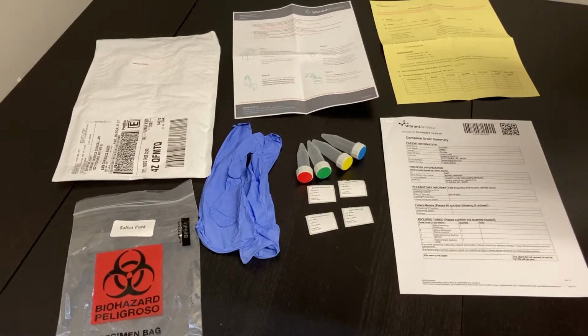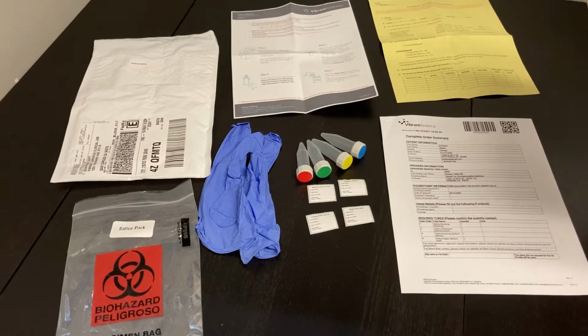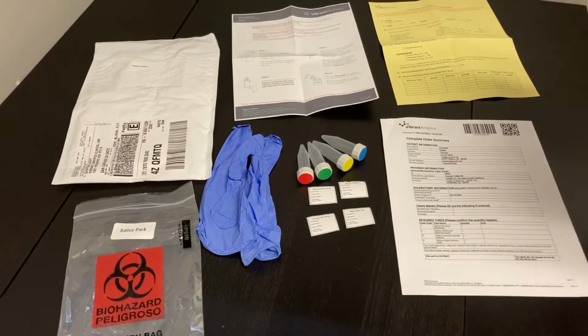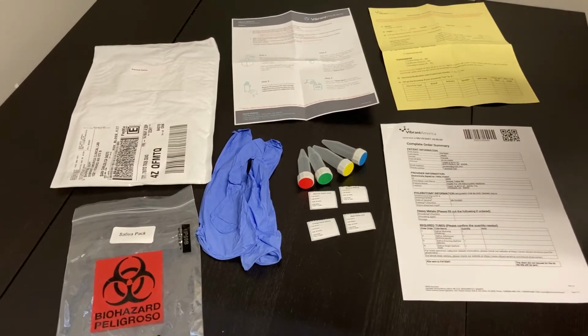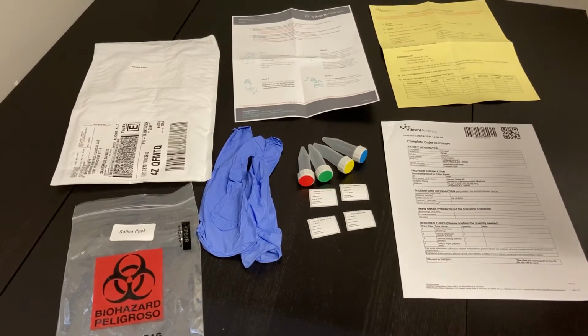In order to prepare for the sample collection, it's important to not eat for 2 to 3 hours before we collect this, and also do not brush your teeth or drink anything except for water in that same 2 to 3 hour time period.